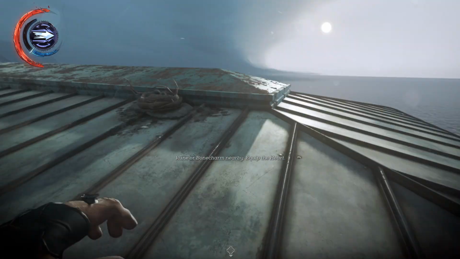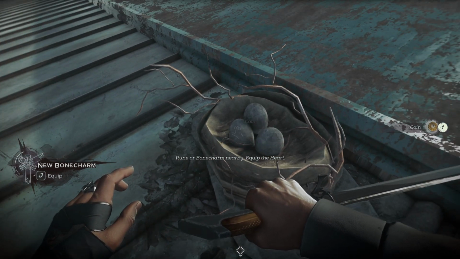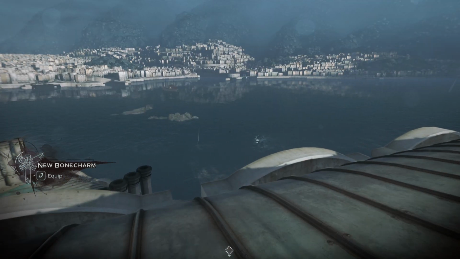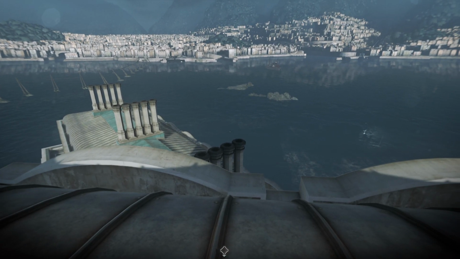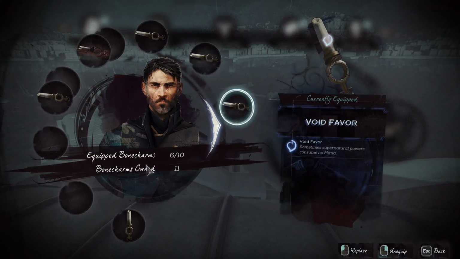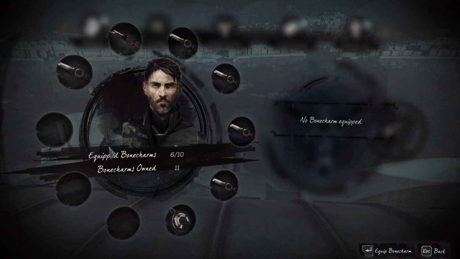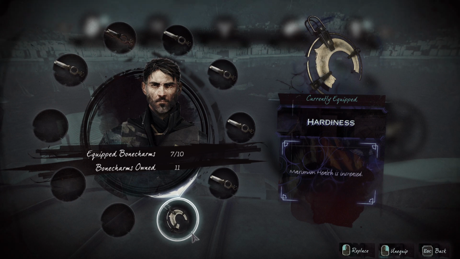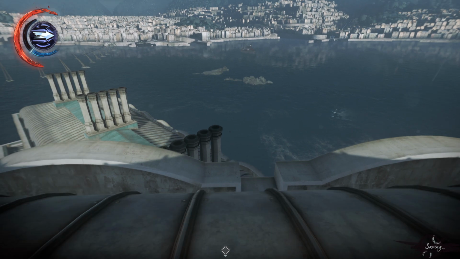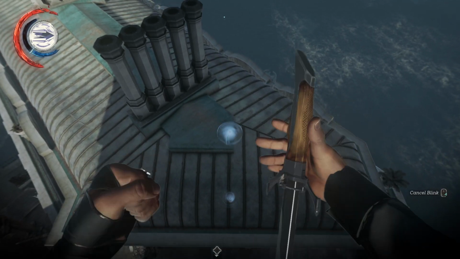And while I wait for that, let's blink up here and see what... Oh. Oh. So, I'm probably going to curse myself by saying this, but this run is blessed. Absolutely blessed. Spirit water and now hardiness. Maximum health is increased. That is possibly one of the single most important bone charms that I could have gotten. Yeah, look at the health bar now. It's up to full. That's incredible.